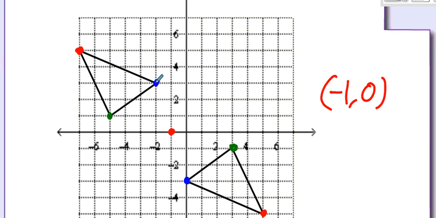So if you can identify those points, you can also connect them. And when you connect all three of those, all three of them intersect right there at the point that gives you the rotational symmetry. They all pass through. So that's yet another way to do it, kind of foolproof. It works every time. If you connect the points that need to match up, connect the image to the pre-image, it tells you that that point right there is where you can spin it. -1, 0. Pretty cool.